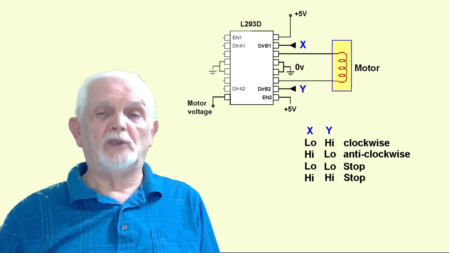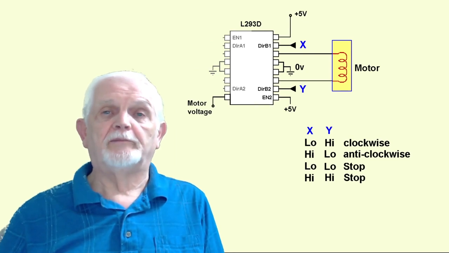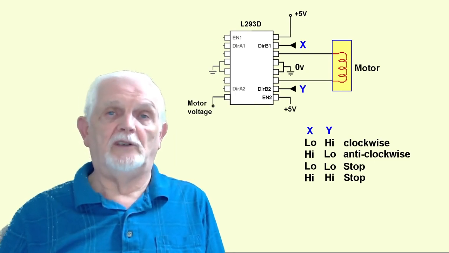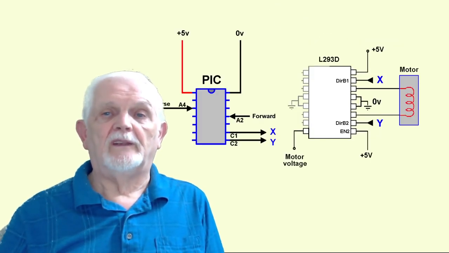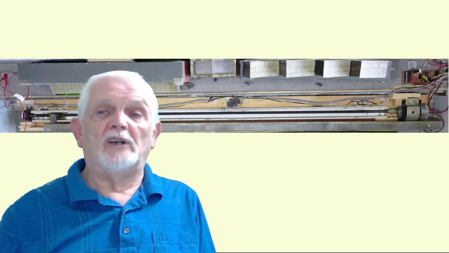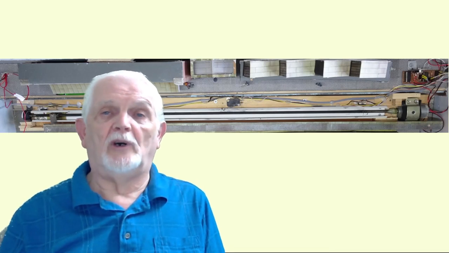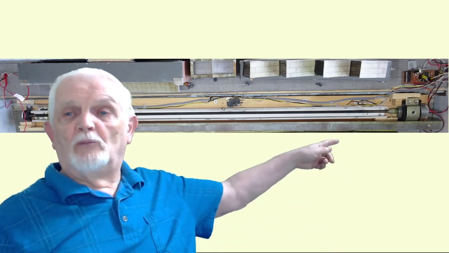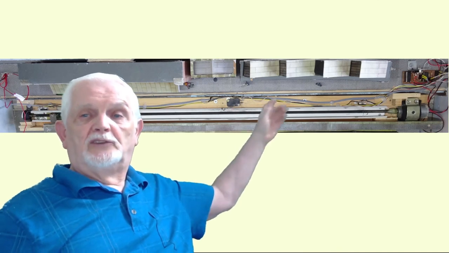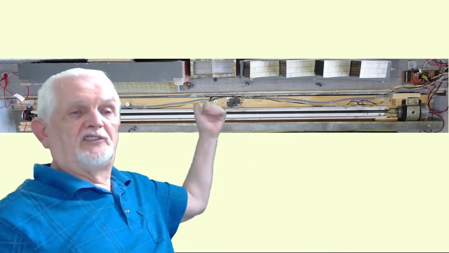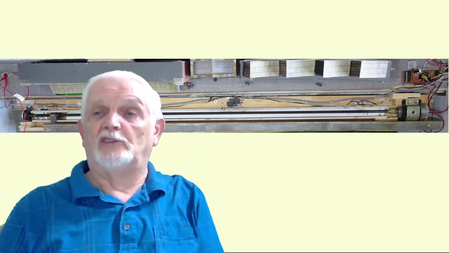You can control motors. We do that in one of our layouts, where the PIC itself feeds into a 293D, which is a power driver for a motor. We've got that there, that's the barge that we have going back and forth. We've got a motor, a threaded rod, and various sensors along the way, so it knows where it is. It'll stop on one side, it'll stop in the middle, it'll stop on the left. And up here, away at the left-hand side, your right-hand side, you'll see the PIC that controls it all.